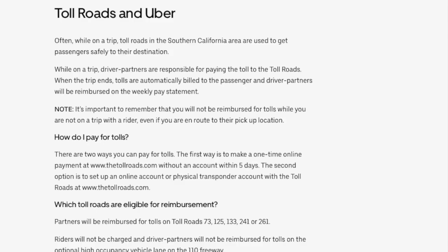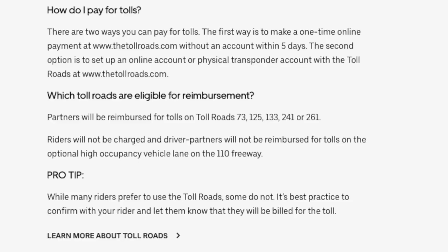As far as Uber goes, each city might have a different policy. We have heard of drivers submitting fare reviews when using optional toll lanes and getting reimbursed for them. For example, here's a look at the official policy for Orange County — it shows what toll roads drivers will be reimbursed for and also states they won't be reimbursed for HOV lanes on the 110. You'll want to check the policy in your specific city to see if you can be reimbursed for certain optional toll roads. Remember you won't be automatically paid for those optional toll lanes, but you do have a few different choices.